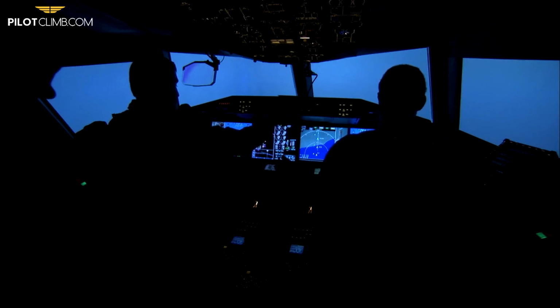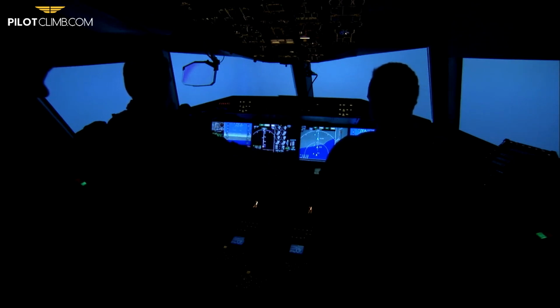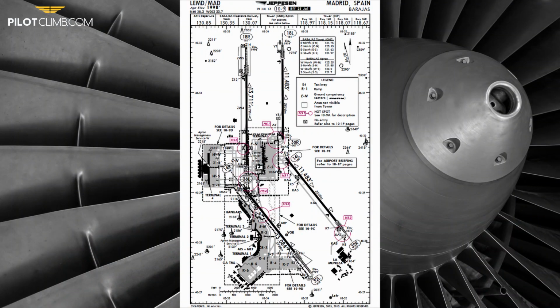So by studying the flight plan, studying the departure, studying the arrivals, once you arrive on the aircraft, the day of your flight, you know already your departure airport, you know already your SID, you know already the route, so you know if there is any terrain or any threat throughout your route, you know already the standard arrival, you know already which procedure you can expect, and you know already the destination airport.